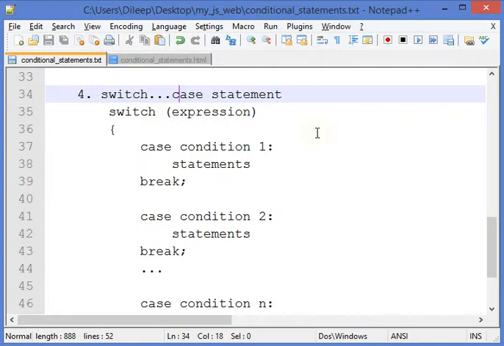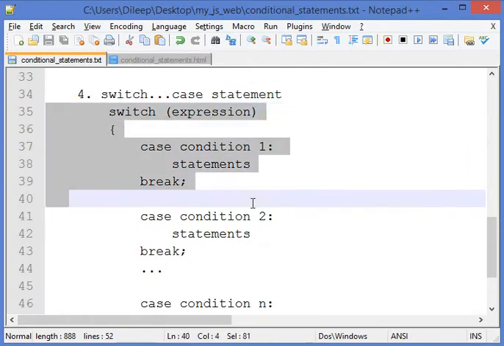So we can use switch case. We can implement those multiple conditions using a ladder of if else if, but switch case is a more efficient way to implement the scenario where multiple conditions are there. So let's see how switch case exactly works and how we should write it.